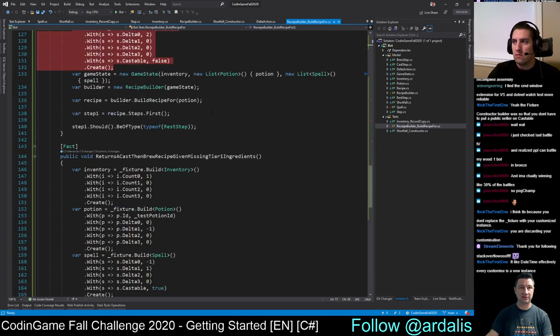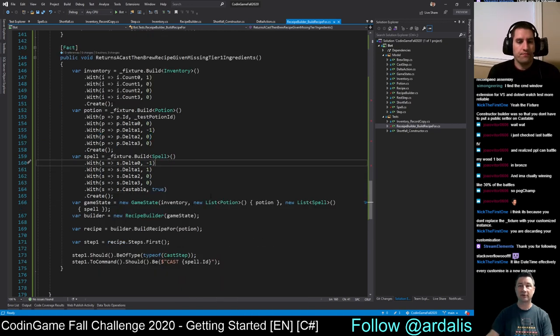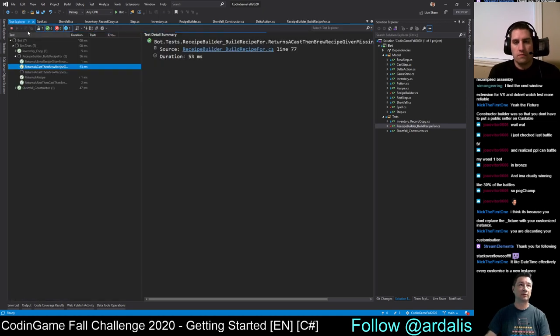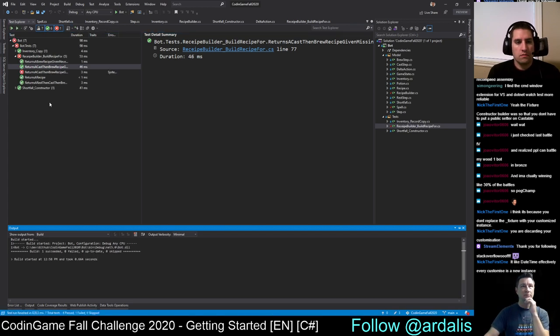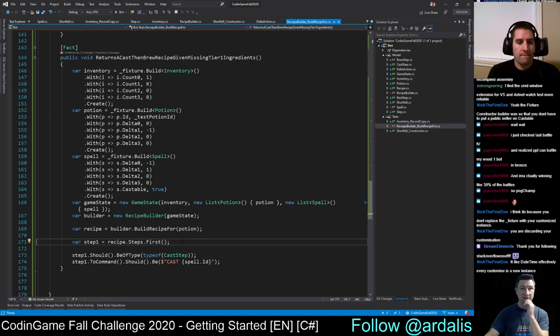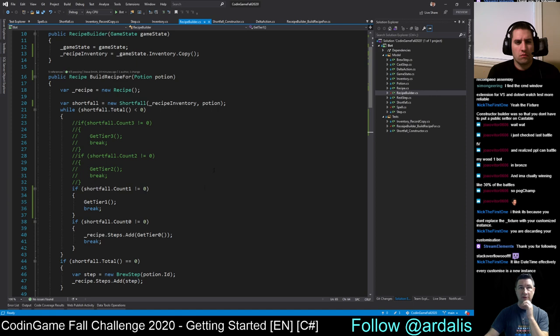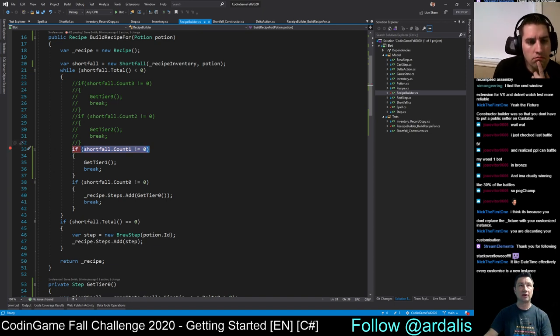For my latest test, way down here, let's run this and see what it does. I've got to stop the current test run somehow. Test Explorer, stop. Try that again. I figured that infinite loop would time out at some point, but it never did. Okay, so sequence contains zero elements when I tried to get the first of something, recipe steps first. So my recipe has no elements. That's not good. So when I build the recipe, we should come in here. We should say our shortfall. Let's see what happens when we get here. Breakpoint that. We'll run our test.